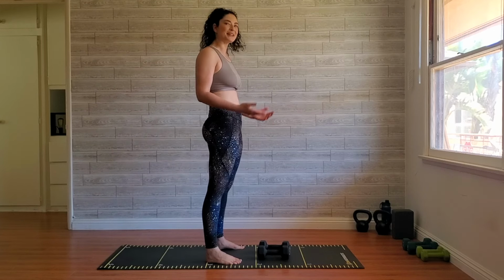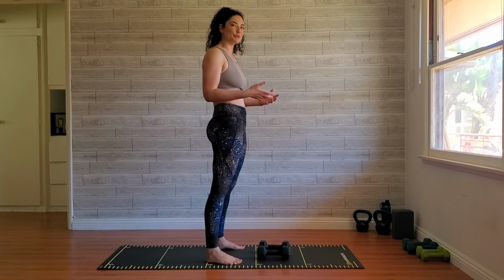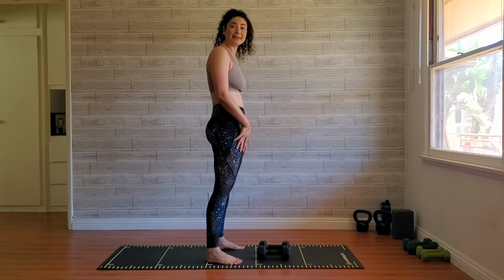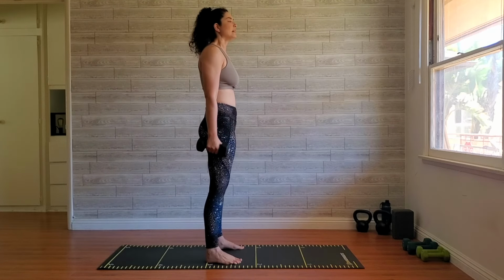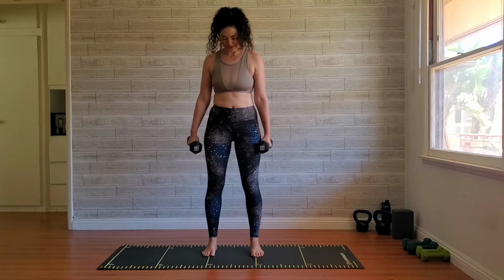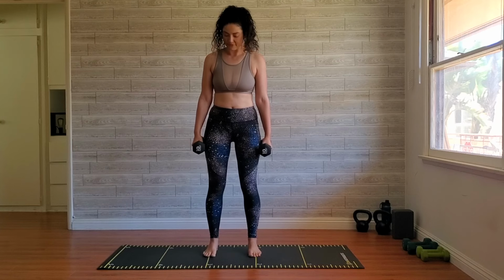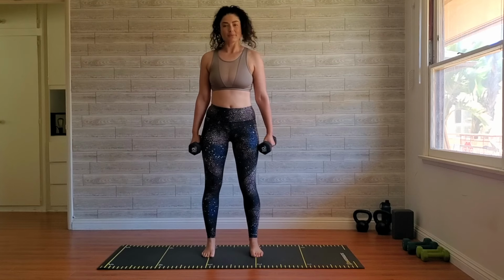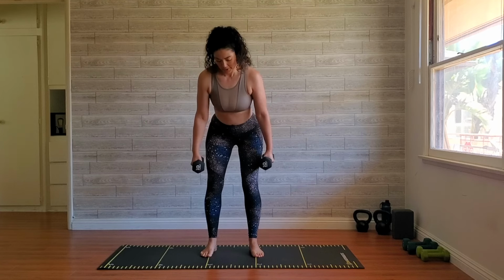Right? So this is that opportunity to be able to continue that physical therapy work at home to really build strength. Here we go. Next set of 12, making sure that you're breathing, your feet are engaged. I'm going to turn this way so you can see from the front. I love to spread the earth with my feet. I talk about it all the time. So I'm doing that to make sure that my lower half is engaged.